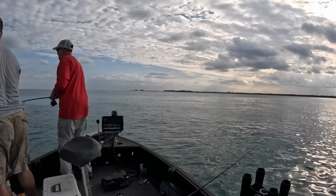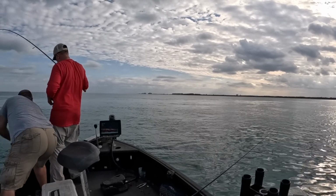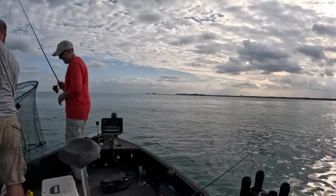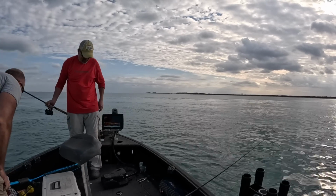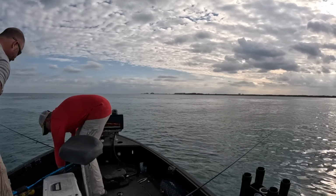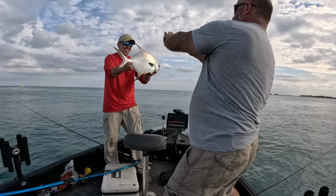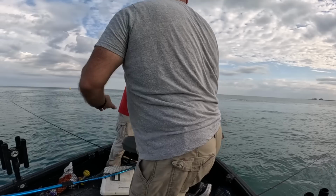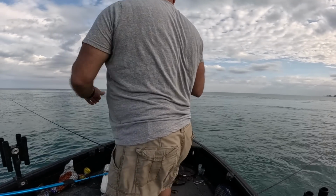Pop it out. Oh, where's he? Got him. Oh, is that a permit? That's a permit. That's got to be a permit, right? I don't know the difference. Yeah, see the yellow tail? All right, go ahead and get a quick pic. Hold him down a little bit and then just the head towards me a little bit more. That's right. Yeah. Hell yeah.